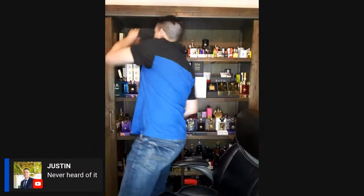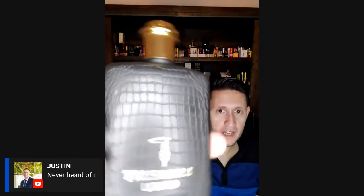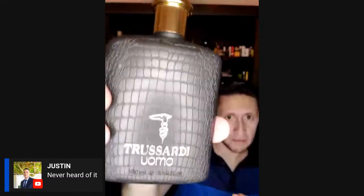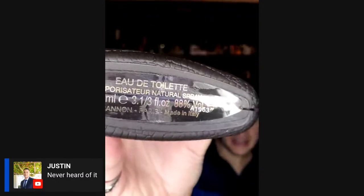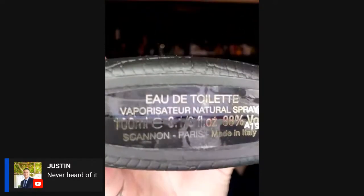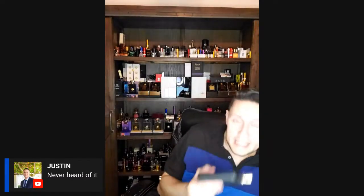The one from 1983 that looks like this is absolutely amazing. This is one of my favorite leathers of all time. Speaking of all-time great leathers to buy, if you can buy the vintage 1983 version, this is a scan-in bottle, but any bottle that looks like this, get it. Anything that has the new duckbill head, or doesn't look like this, you'll notice it's got stuff on the sides, don't get the 2011 version. They butchered it. He did that.